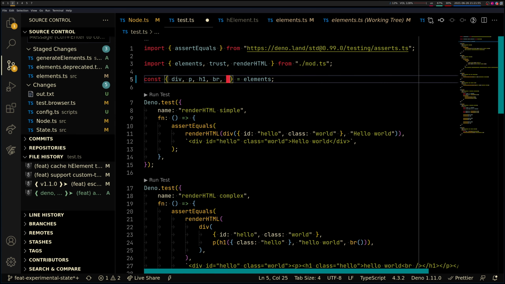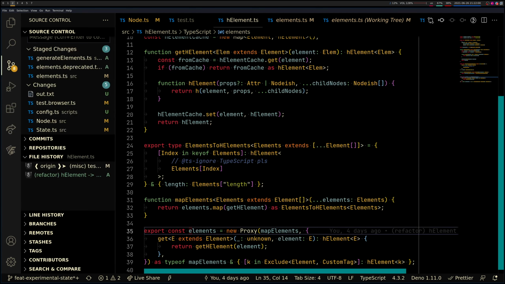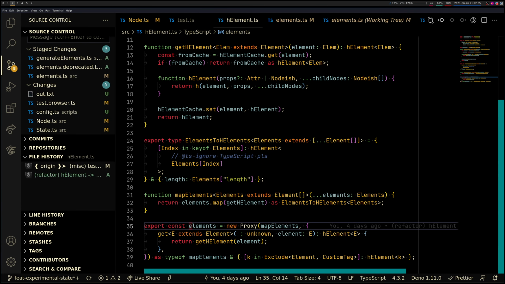We have SVG, but we're still not able to get deprecated elements.